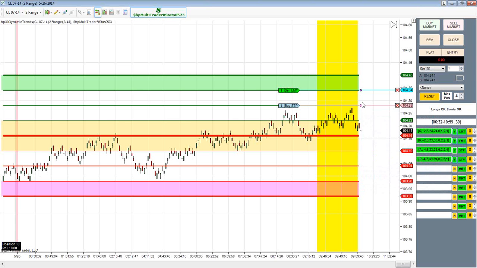If you got 1 tick of slippage, you want to adjust your profit target down by 1 tick, in other words, make it 32, and adjust your stop also by 1 tick to account for that.